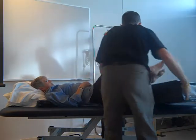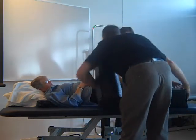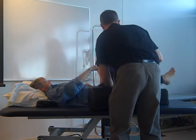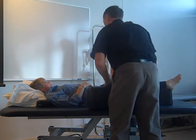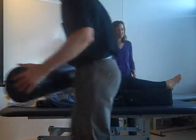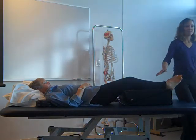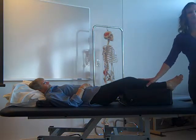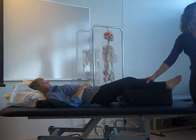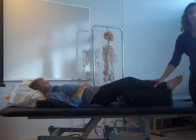Let's try this. Do I get to ask questions too? Yeah, absolutely. Because it seemed like now when you took your hand and just rubbed that a little bit, it did relax. It helped, didn't it? Yeah. Better? Comfortable? Yeah. Okay, good. So Karen was noticing that when I put my hand on there, and I was using a tone inhibition technique to get it to relax. She goes, "It seems when you did that, it felt a little bit better." And then I stopped to do a positioning wedge, but we'll talk about that.